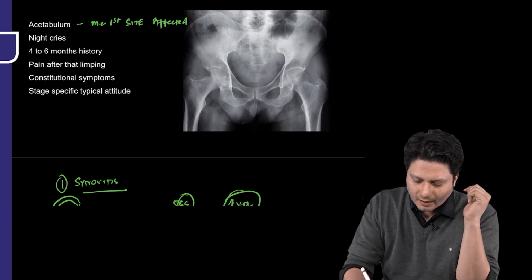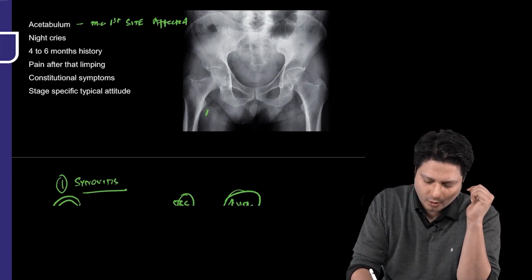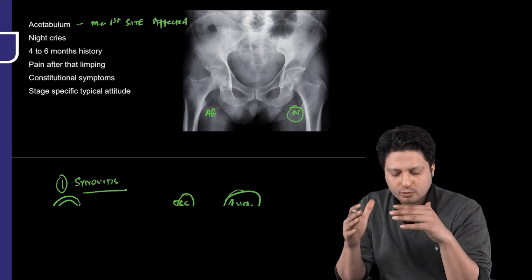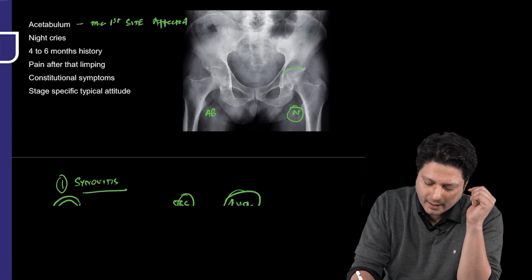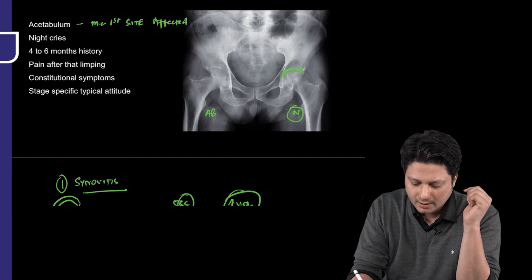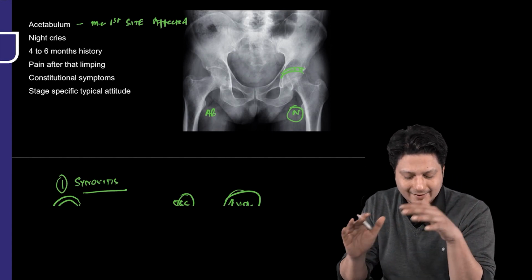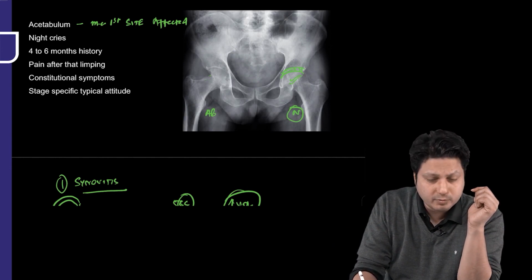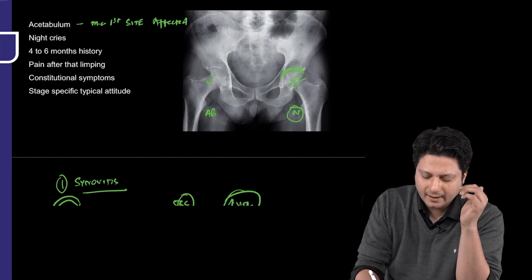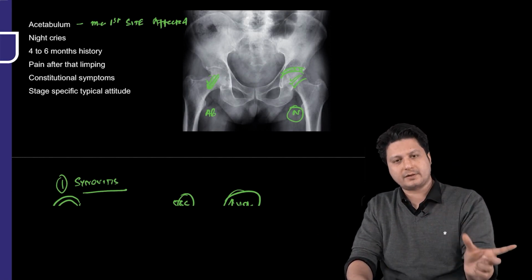Now, this is the affected side, this is the abnormal side, and this is the normal side. What is important for you to identify in this case in particular is the joint space. This is the acetabulum and this is the head of the femur, and there is a clear-cut visibility of the joint space over here. But here the joint space is markedly reduced. Second, if you look at the density of the head of the femur and the adjacent structure, the density is relatively more over here and relatively less on the affected side.